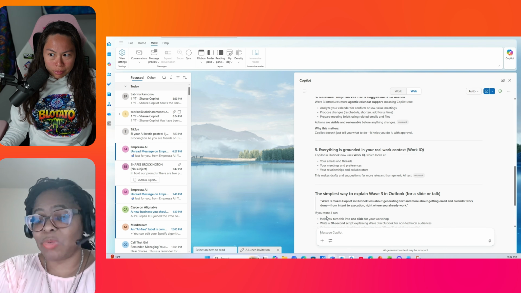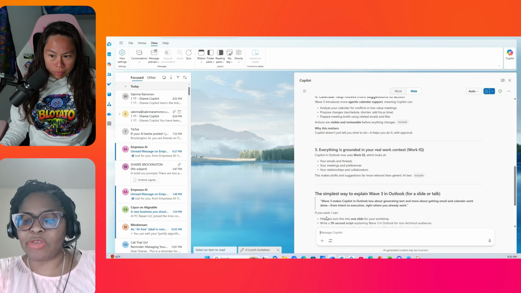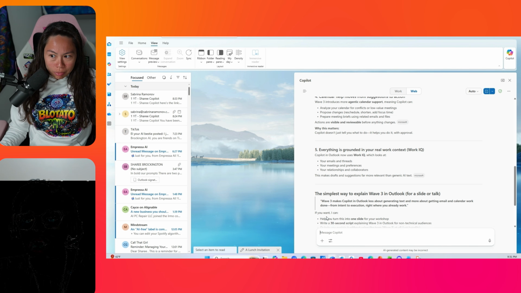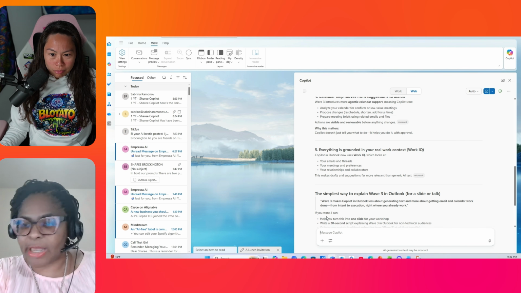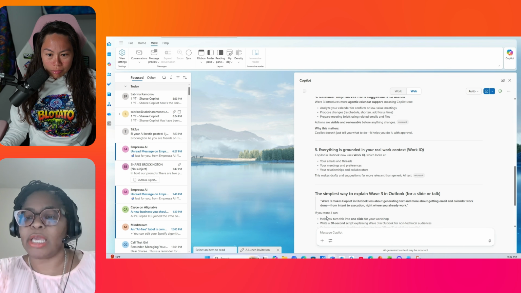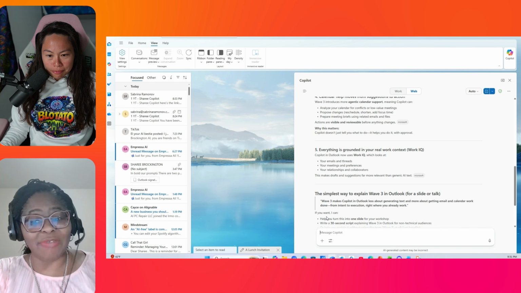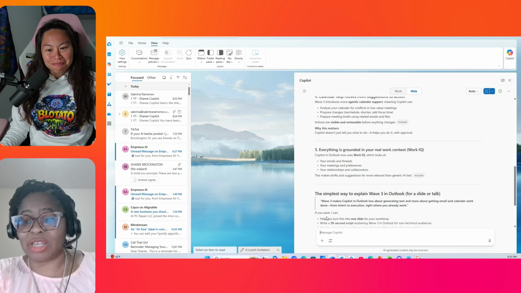Now with Copilot, you're just going to tell it what to do, and it's going to bring back the work. I will tell you also that I have seen some things that they're planning on releasing in Wave 3. They're planning on releasing what they call a workflow agent. And I have seen where that agent will actually take your emails and compare them against everything in your OneDrive, Teams, SharePoint, Outlook. It'll compare it against all your data, everything in the Microsoft universe. Based on all your information, it'll write a response to the email. And then you can, if you choose, have it just send out the emails for you, and you never see it.